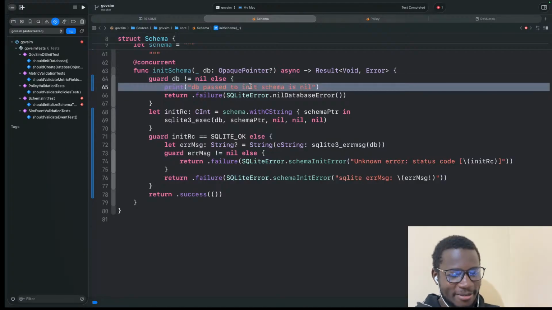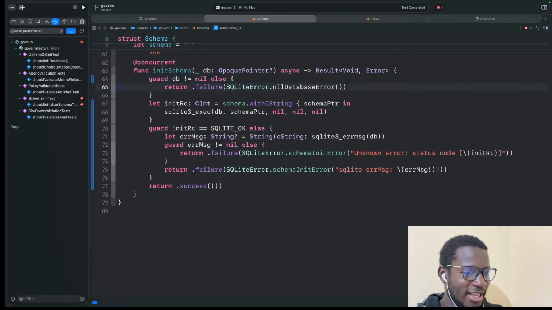Yeah, so guard statements usually work in the opposite of if-else statements. So if the statement is false, the internal scope will be executed. If it is true, then the flow of execution continues.